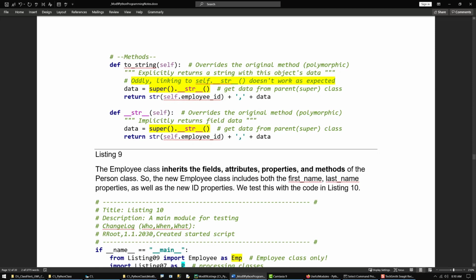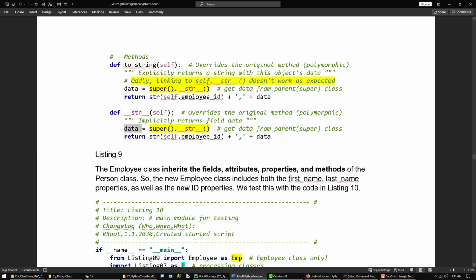I do want to change the way the double underscore string method works, my toString method, because I've got three properties I need to print out. I have the ID and the first name and the last name. Now to do that, I'm going to use the function called super. That will call the string version of super, my super class, the parent class. So they're using super and sub, whoever wrote this, instead of parent and child. So I call the super class version of double underscore string, and get the first name and last name.